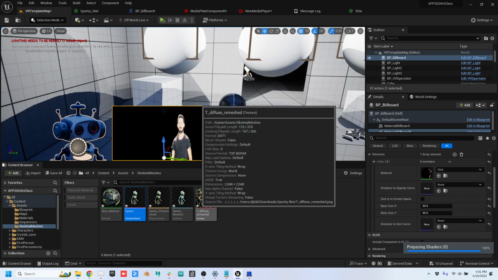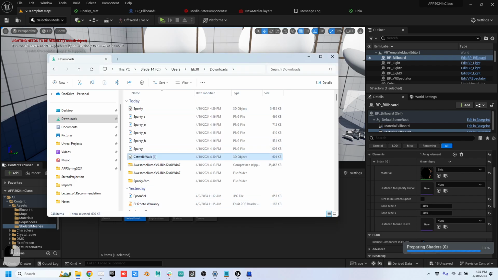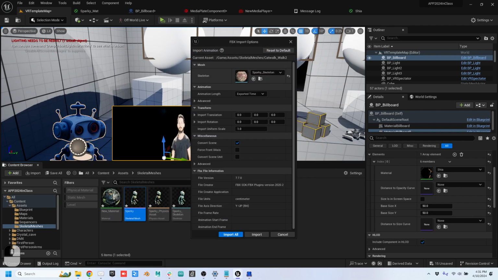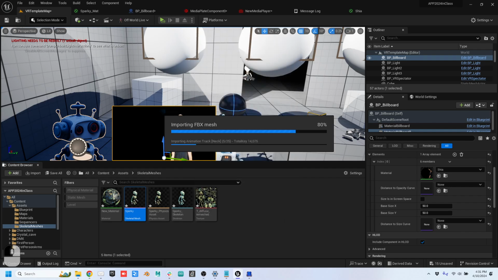Then take that animation that I have called Catwalk. I'm going to clean that up a little bit and call it Catwalk 2 or something. And then bring it in and tell it what mesh to put it on. Because it's the same folder, it knew that it was Sporky. So I say import all.